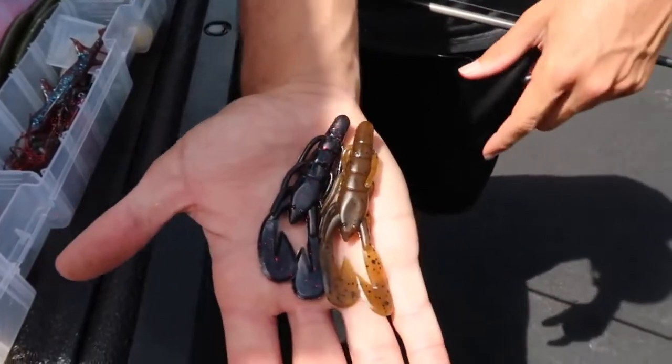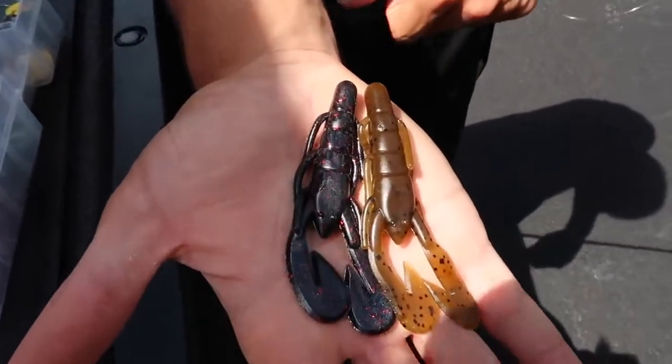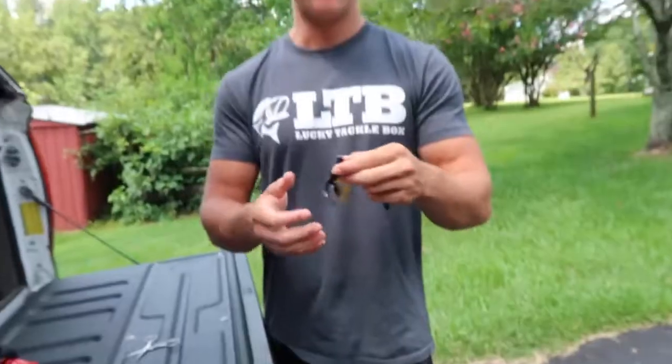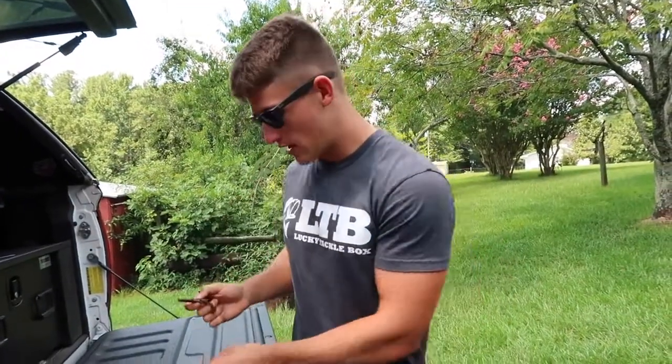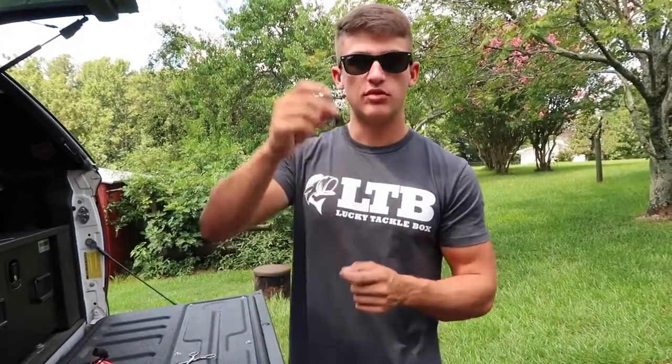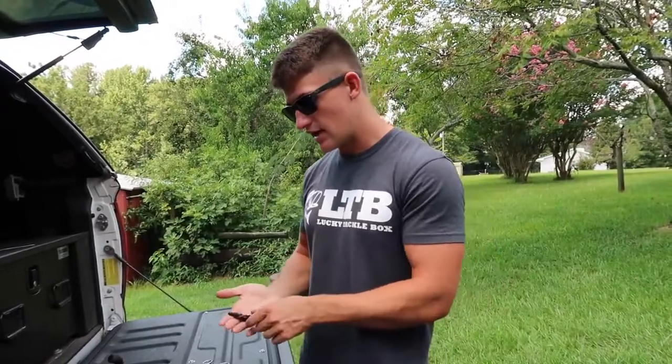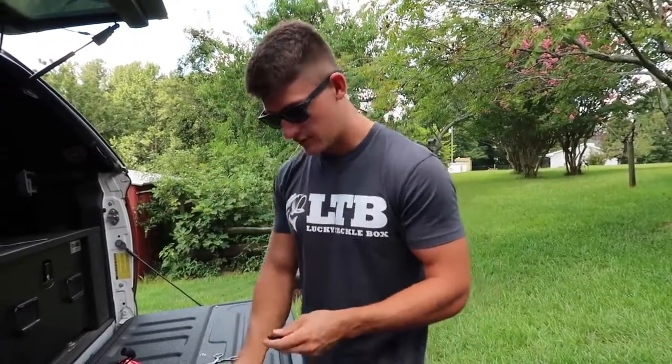These are my two favorite colors of all time. You got green pumpkin, simple as it gets, and then you have black and red. So pretty much you're gonna have these two colors. Let me explain when I would use each of these. The black and red, I would suggest using in dirty water, water that's a little bit stained, it's got some dirtiness to it. And the green pumpkin is more of a natural color that you're gonna throw in a pond with a little bit more clear water. So in this pond today, I'm actually going to throw the black and red. I think I have another pack in there, so I think we're gonna be good.